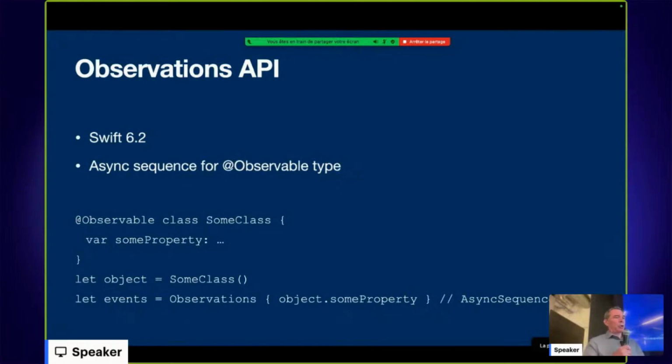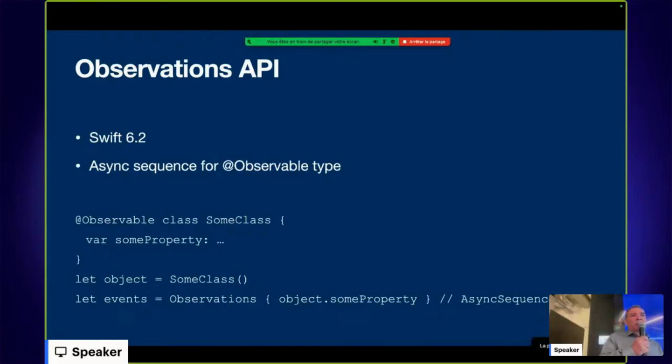So it works like this. If you have an observable class with any kind of property, you just call the observations API with a closure mentioning the property you want to observe, and then you get an async sequence. And that's all.